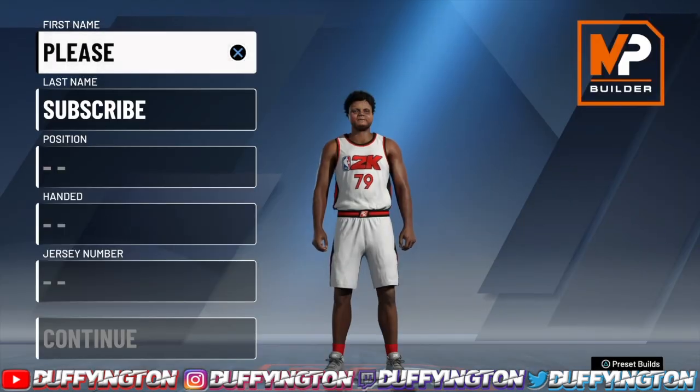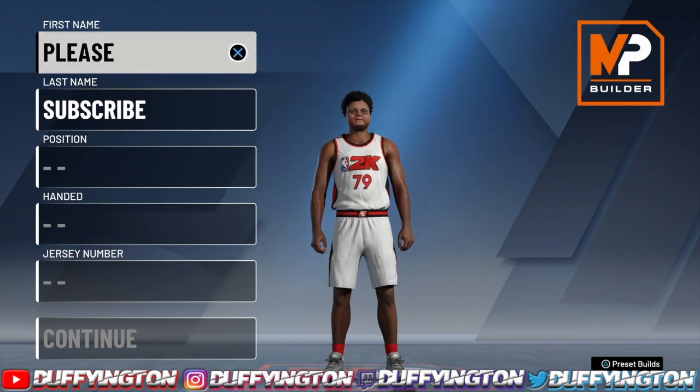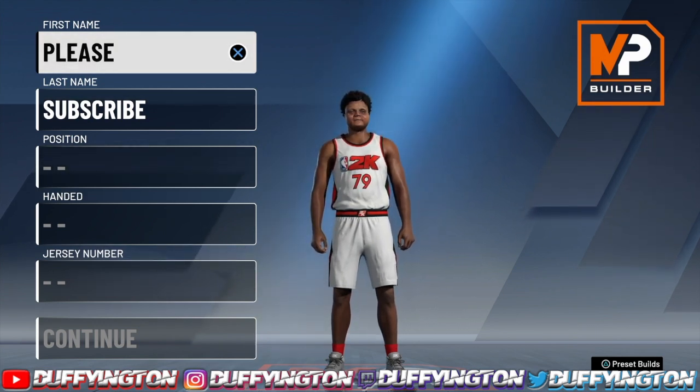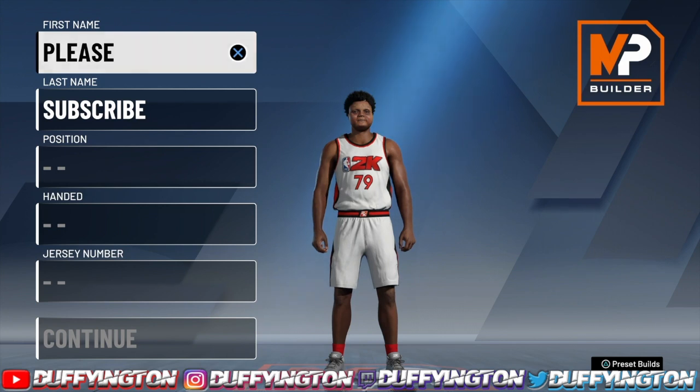All right, today, man, I'm bringing y'all an overpowered ISO build. Y'all know I love them tall ISO builds. This build is 6'9", 260, bro. 6'9", 260. What build do you see out here that 6'9" ISO, man? Like, this build is different, bro. I'm trying to tell y'all, boy, this build is different.